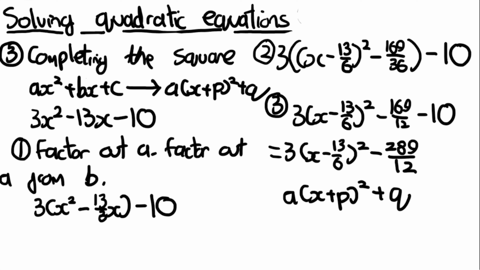This is a really important skill in A-level maths, because 1, it's useful for turning points, which I'll explain in a sec. 2, it's useful in chapter 6 when you're creating the equation of a circle, and 3, it's useful in chapter 7 when you're doing some of the proofs. You could also, if you really wanted to, I guess, use this to solve quadratic equations by making this equal to 0 and then just making x the subject from here. I would never do this, mainly because the method that I explained before is a much easier way of doing it.